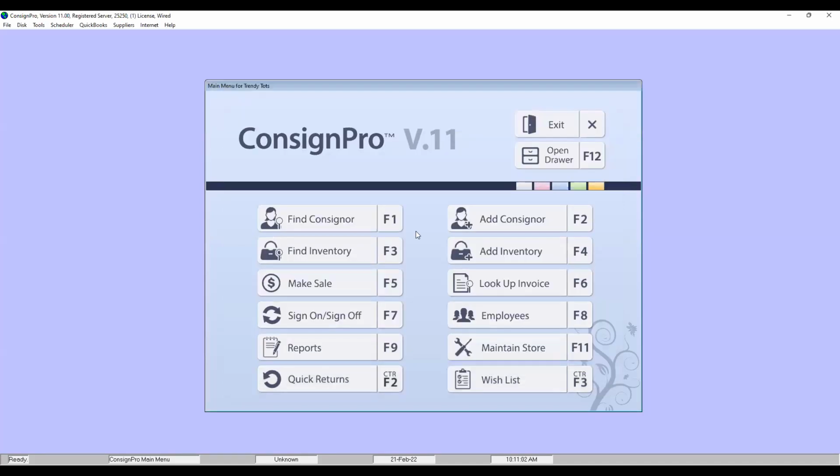Okay. So that in a nutshell is ePayments from ConsignPro, an exciting new feature in version 11. A lot of customers have asked for it, so we put it in. It works great. We've got about half a dozen stores using it as of this video date. Hopefully more will adopt it. It's a really neat way to pay your consignors, and it's all built into your copy of ConsignPro, whether you pay those consignors individually or whether you pay them through our batch check printing facility. ConsignPro can handle those payments either way.